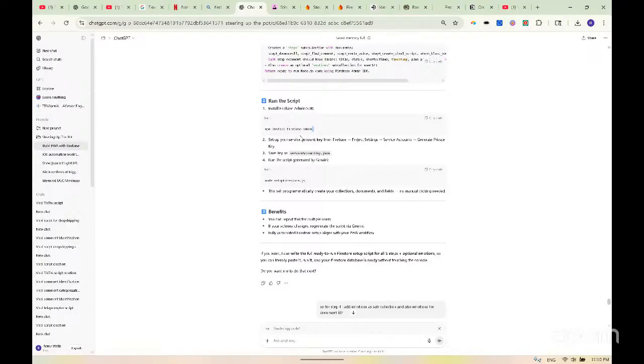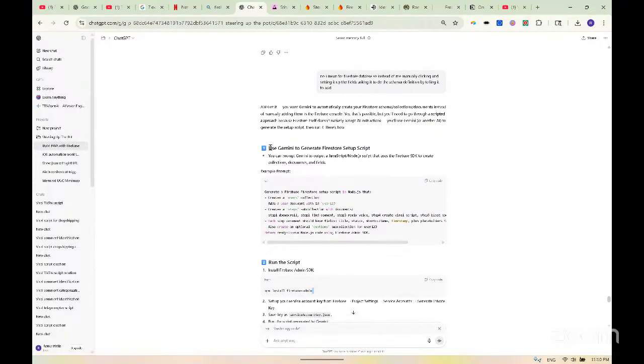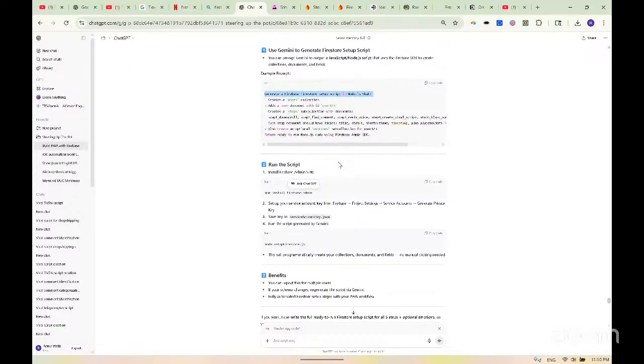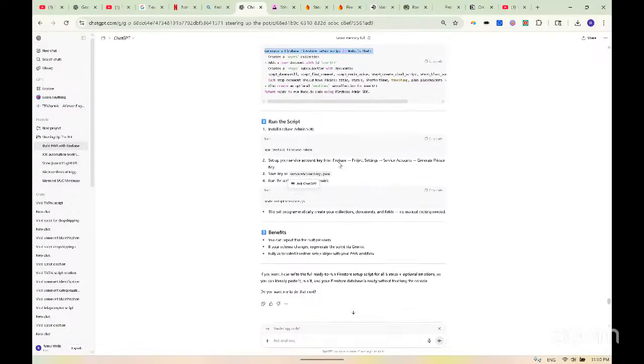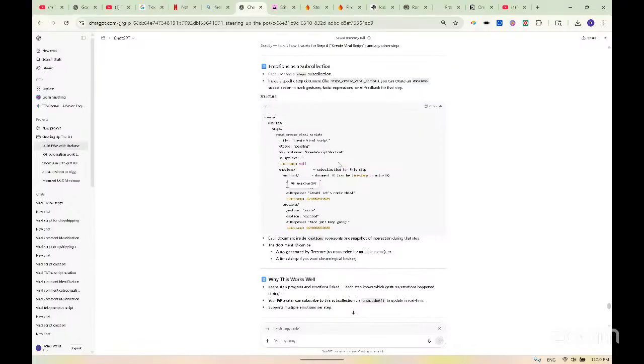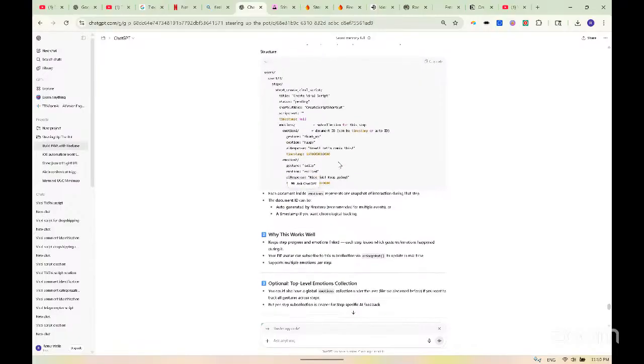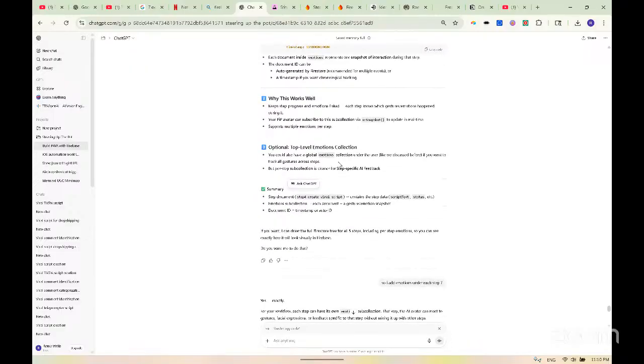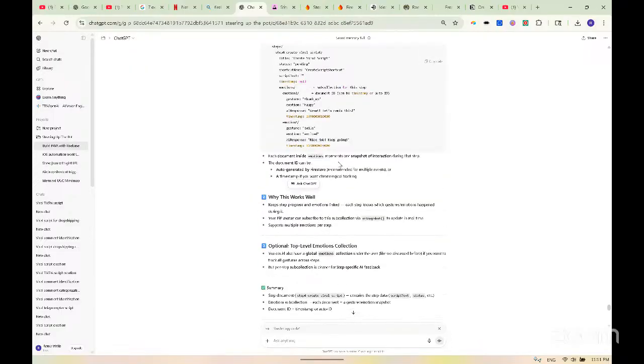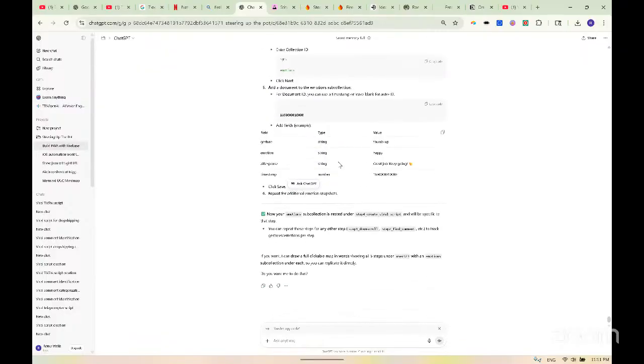Over here it says, set up your service account from Firebase. This is for if you wanted to quickly add everything into the Firebase database with Gemini, then you could also connect through the CLI and just use the JavaScript node to create that schema on the fly fairly quickly. For now, we're not gonna do this. We're just quickly creating a small, really lightweight application including emotional state. Later on, we're gonna include the Gemini thing.